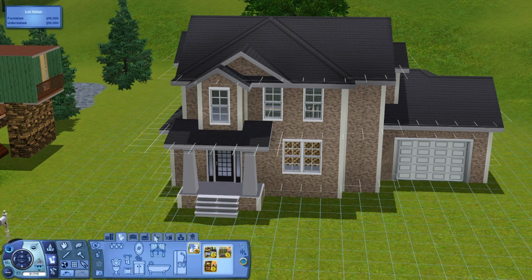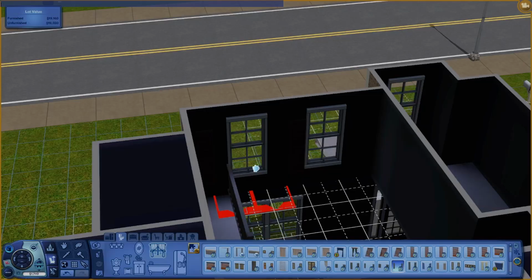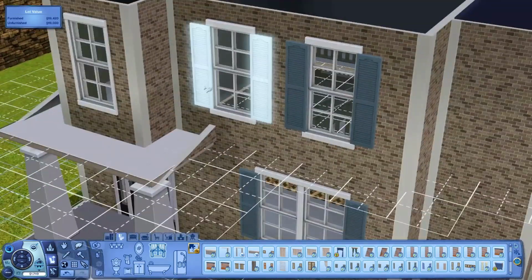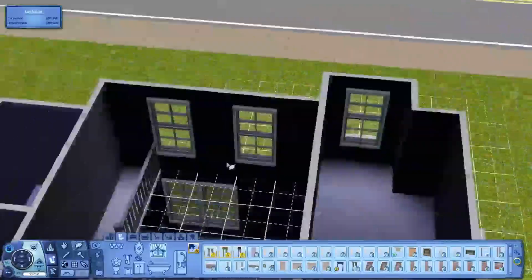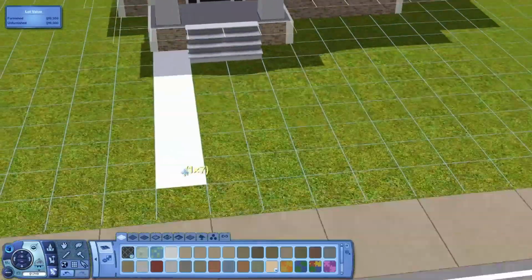And then here's me doing shutters again. So I go for this really deep red. It looks really, really nice. I tend to go for that quite often. I don't know why, I just think red shutters on houses are really nice, especially brown houses with red shutters. They really complement each other.